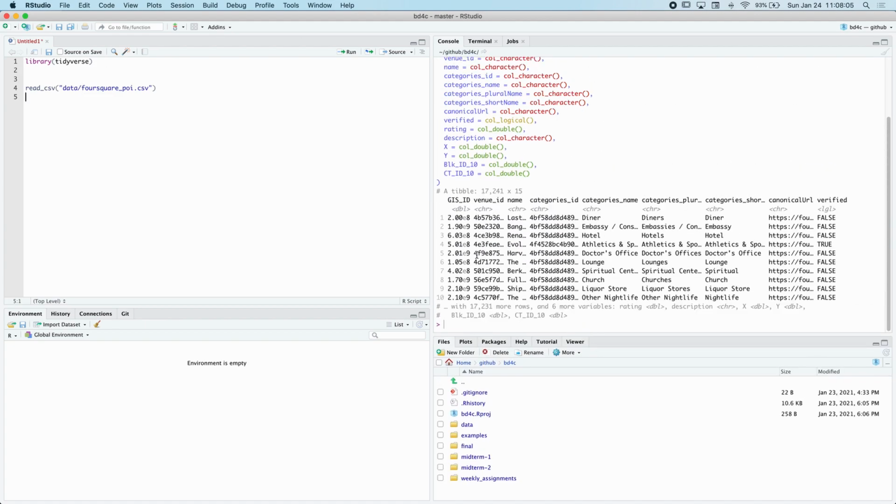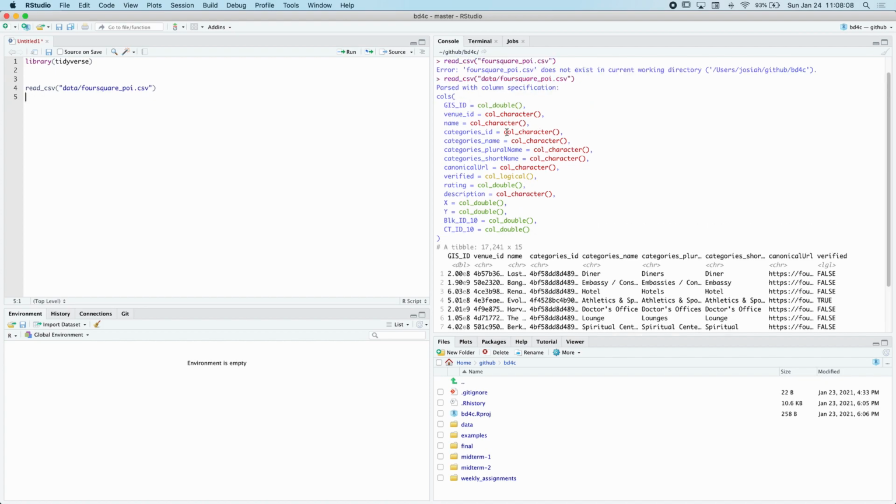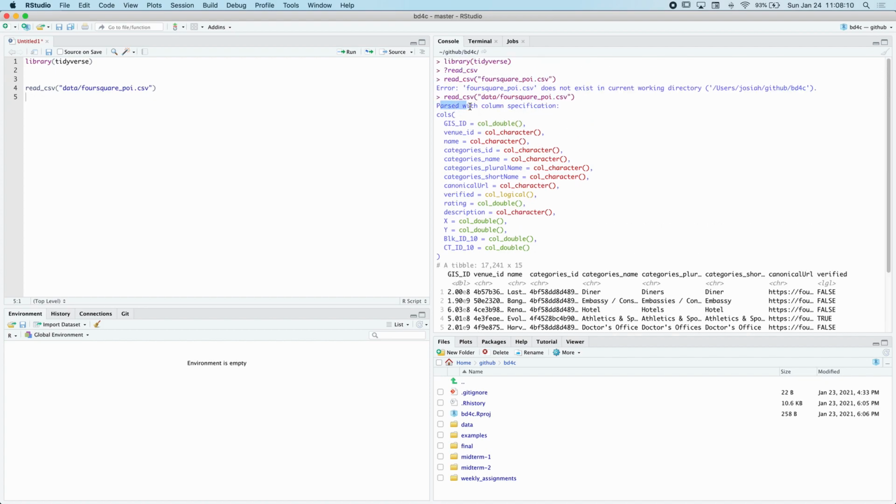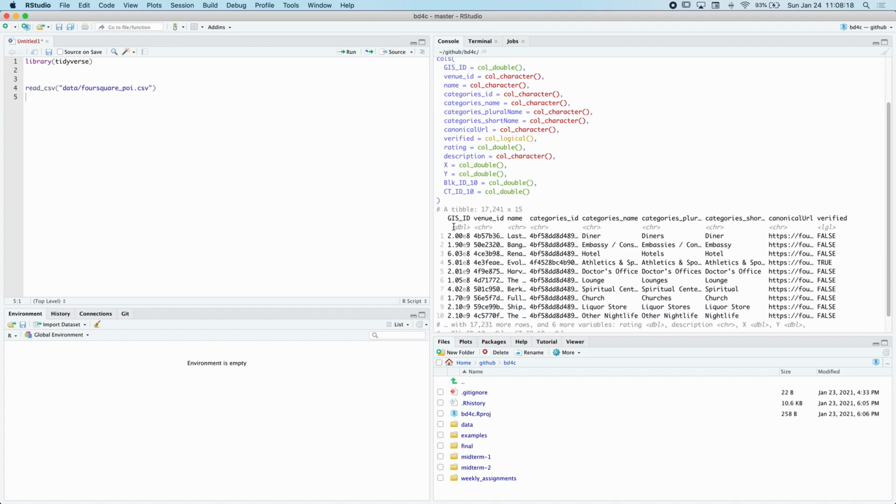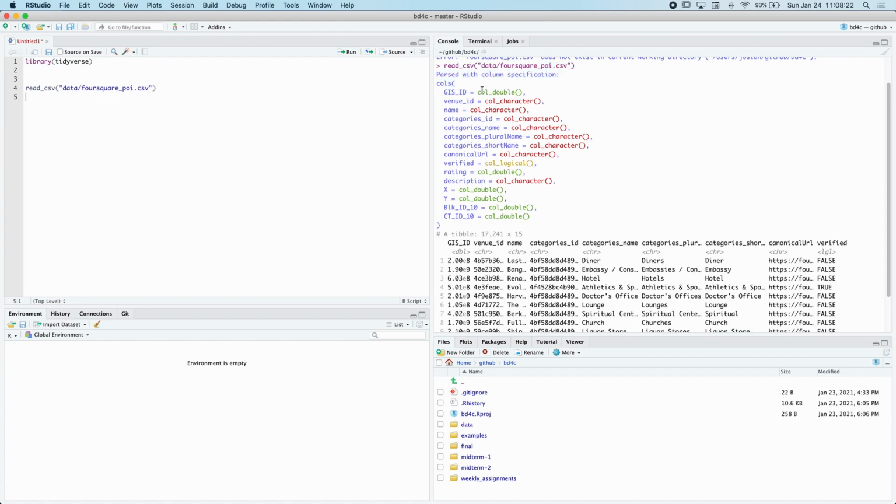It reads in the things that we want. And a couple things happen here. It's parsed the columns with this specification. So the column GISD becomes DBL, or a double, as you can see here. Double is a type of number that has decimal places after it, whereas an integer is a whole number.